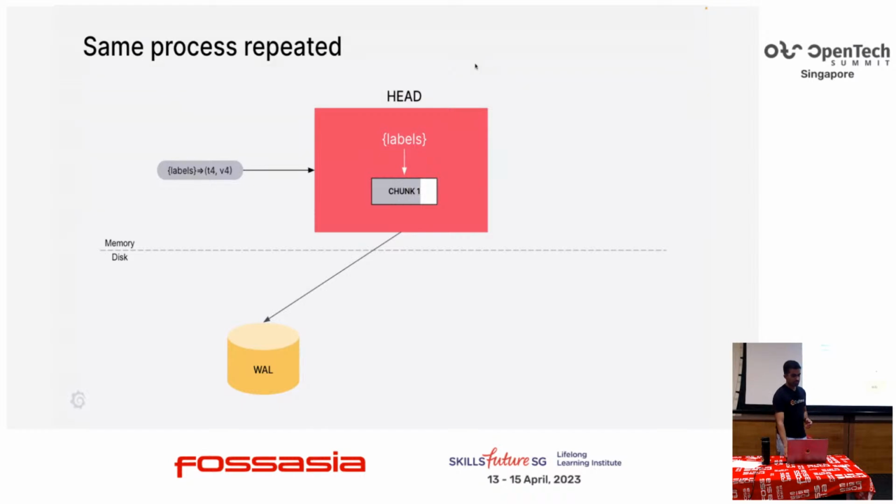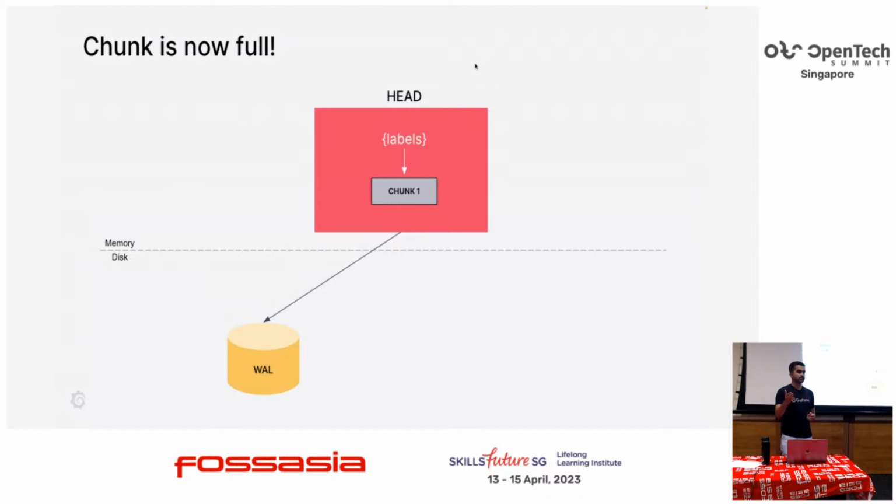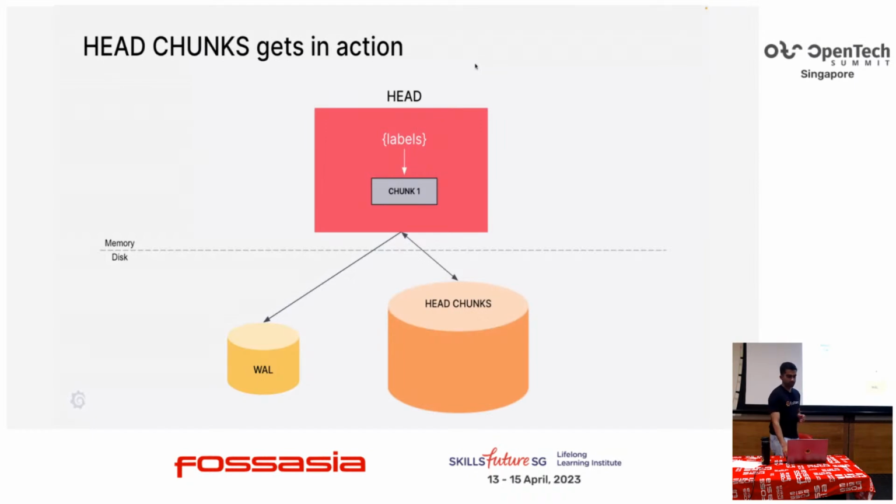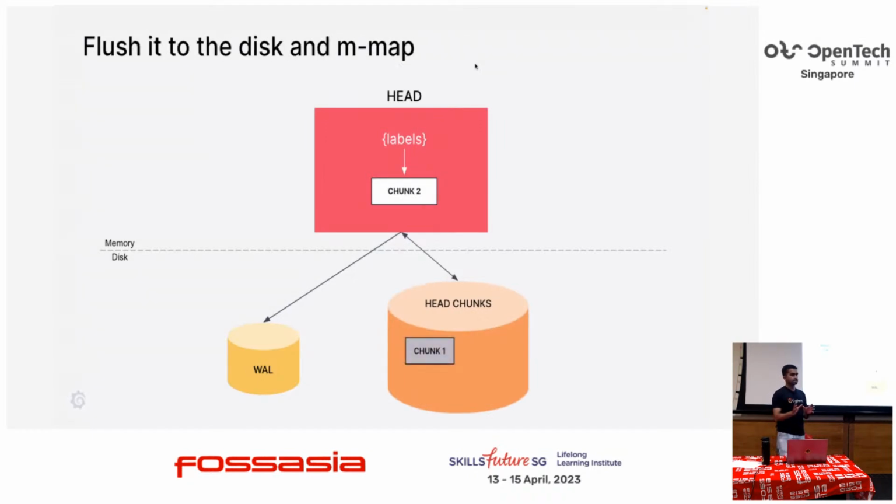So let's say you added more samples and it got full right now, like you have to cut the chunk somewhere. You can't just keep on growing the chunk. What we do here is once a chunk is full, in our case we take it as 120 samples, but we are currently trying to cap it at a certain size as well. We just memory map it into something called head chunks. Head chunks are just a bunch of files where you fetch this compressed chunk and just the reference of that particular chunk, like where it's on the file in the memory.